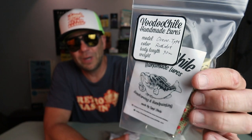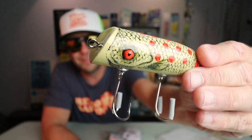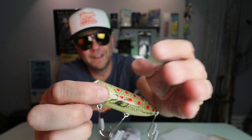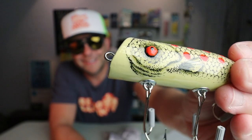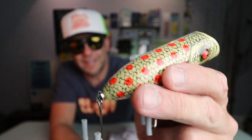Where do I start? We'll start with this one. There are three baits in here. First one says this is a Voodoo Chili handmade lure, model type Orino. Color: red dot. 90 millimeters. So here is a hand-carved, hand-painted, hand-drawn Bassarino style bait. This is a solid block of wood. It's got a set of really good-looking eyes. Just look at the detail of that. I'll try not to pull this thing off camera too often — I just want to get a closer look myself.